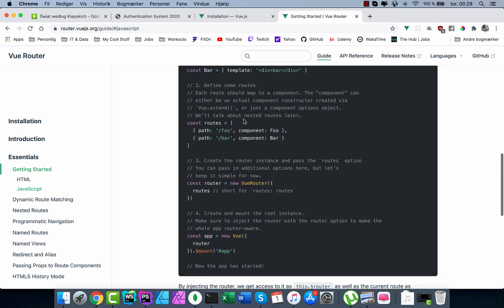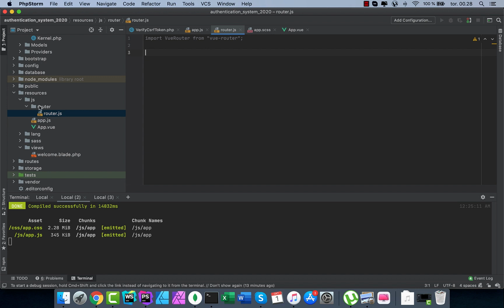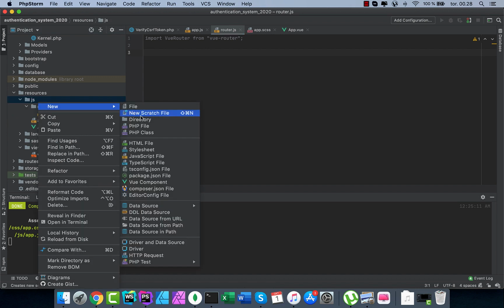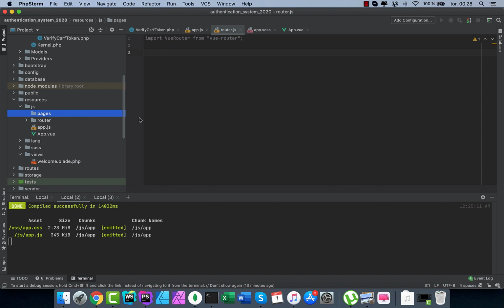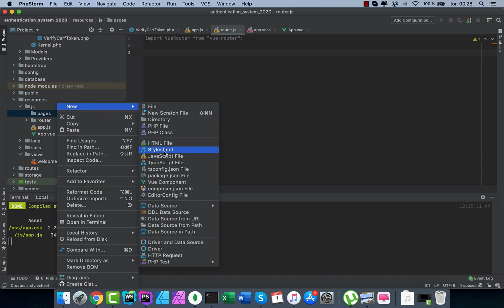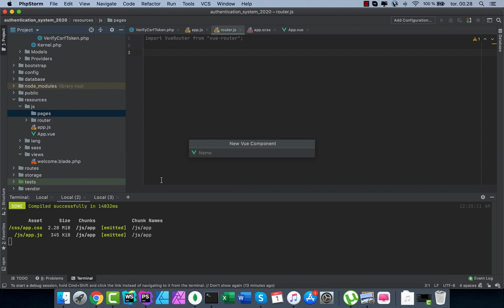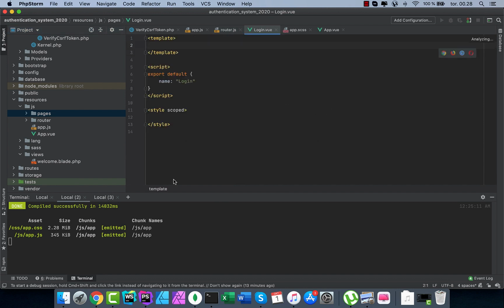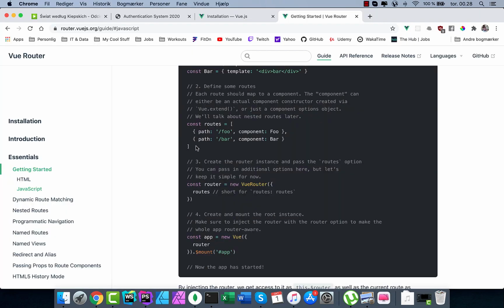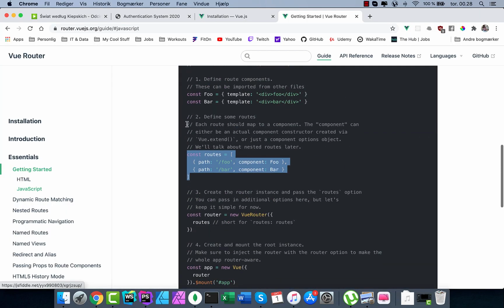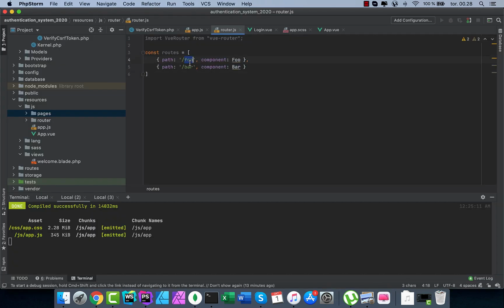So basically we need some components. I will call it pages, and in here I will have a login component. Let me just copy this, paste it here, path auth/login, component Login.